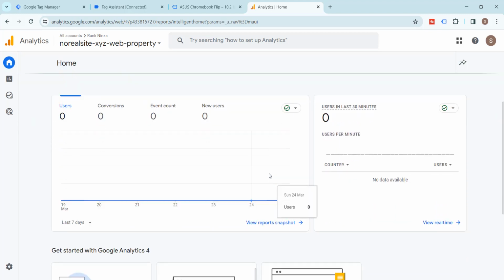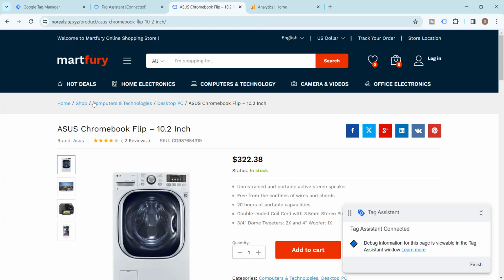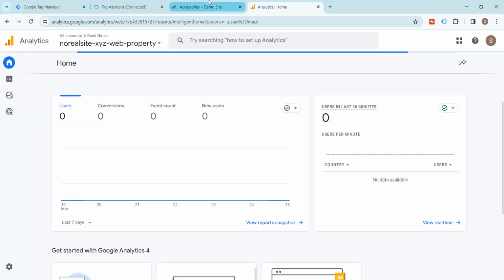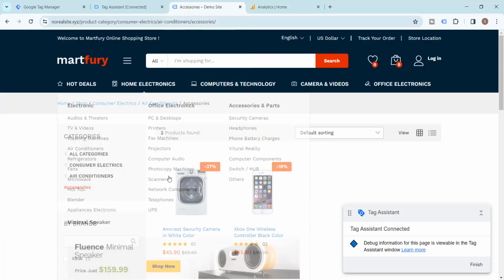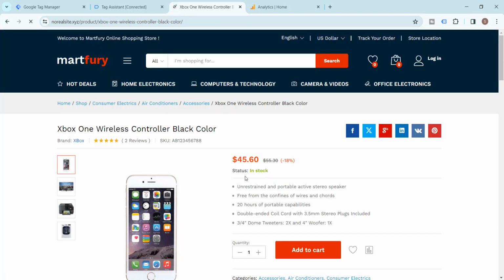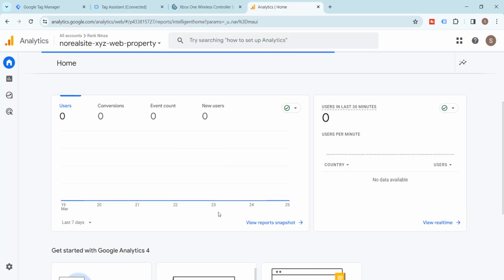So let's wait, and in this time also browse some pages so that it can take effect.